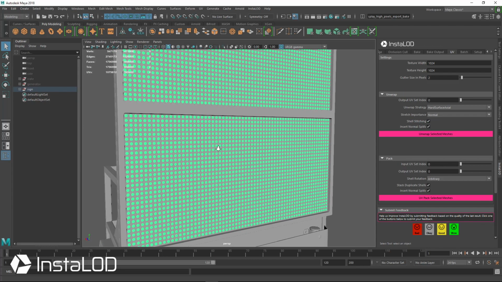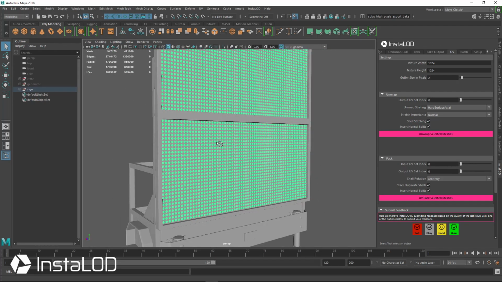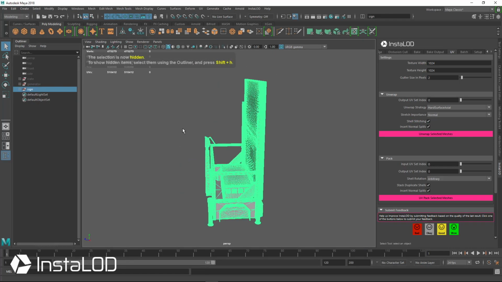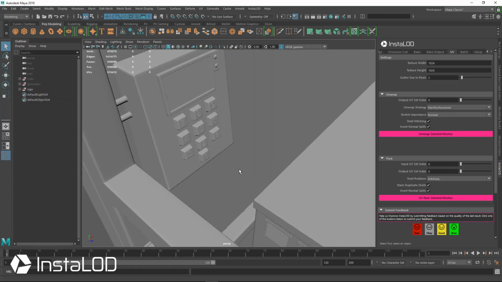And there are a lot of little lights here, and those could very easily be baked into a normal map, which they probably should be. And you can see just the lights selected are 800,000 triangles just for these little lights here. So we'll hide those, and we'll select the sign, and let's take a look and see if there's anywhere else.